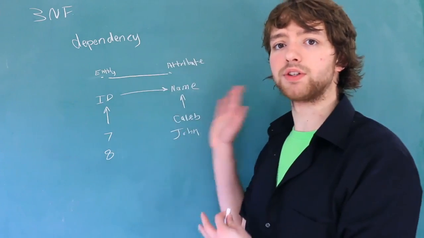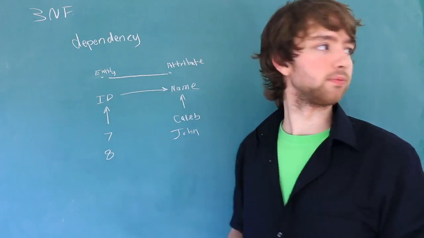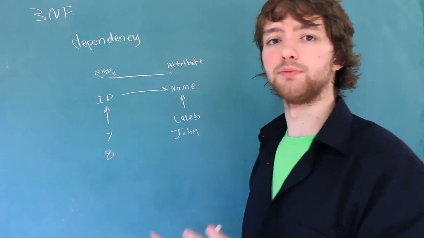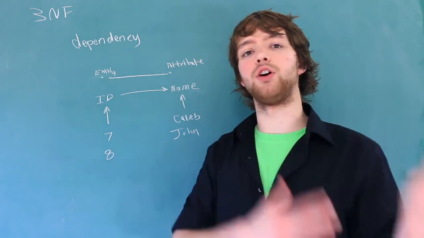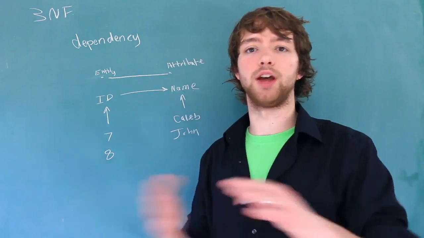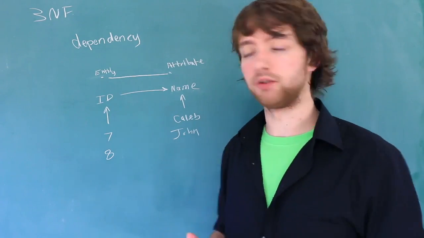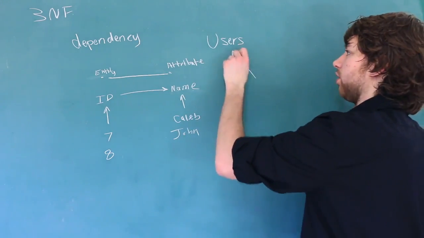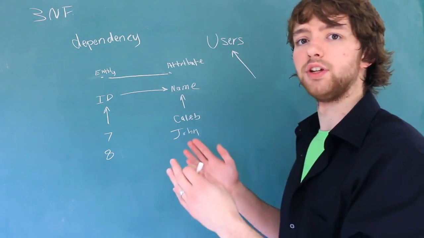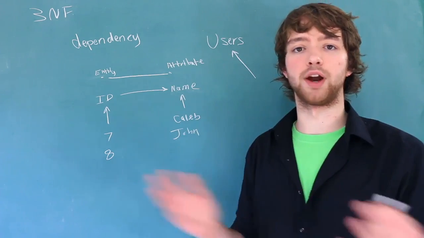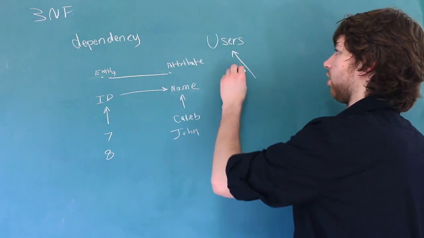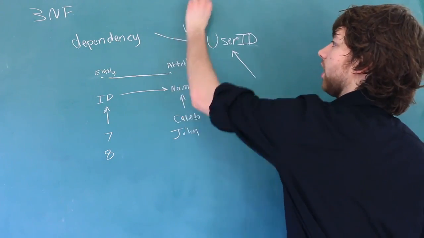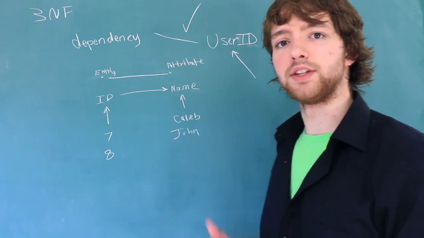So essentially, all we're saying is that all of the columns inside of a table depend on the primary key of that row, or whatever the table is about. So if we have a users table, you can say that all of the columns depend on the user, and we'll often describe the user using the primary key. So we would say all of the columns are dependent on the user ID. That kind of dependency is okay. There's other kind of dependencies that are not okay.